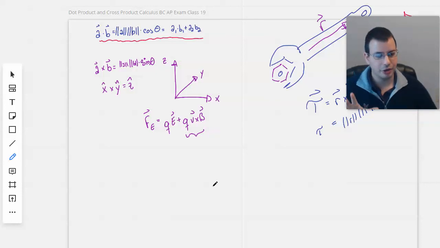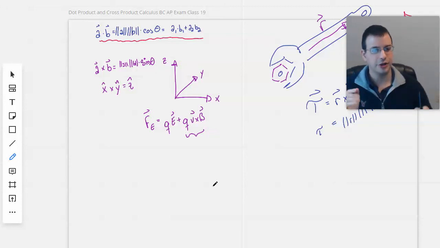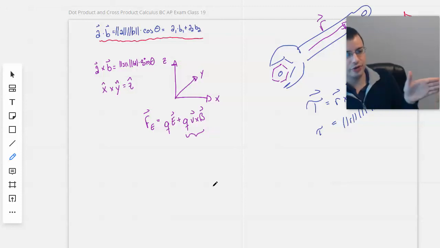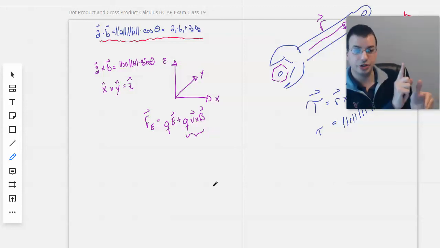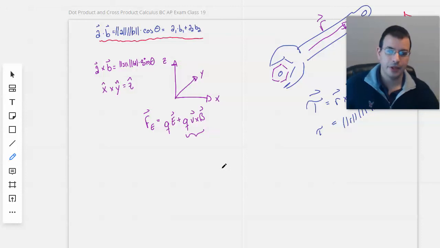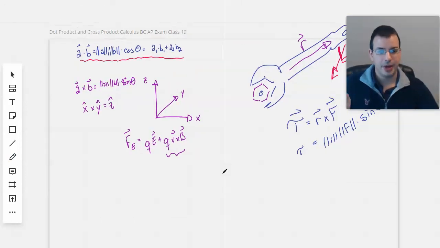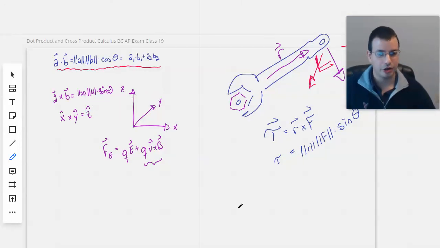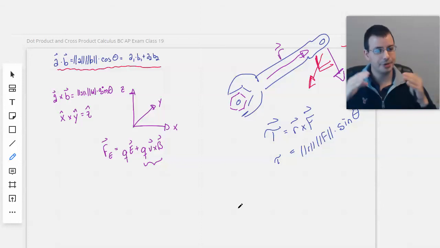The big thing to know about the cross product is just the idea that you have two vectors, and when you do one vector cross the other, it gives you a resultant vector. It gives you the direction and then the magnitude of each multiplied by each other. So a cross product sort of measures how perpendicular two vectors are, where the dot product measures how parallel two vectors are.